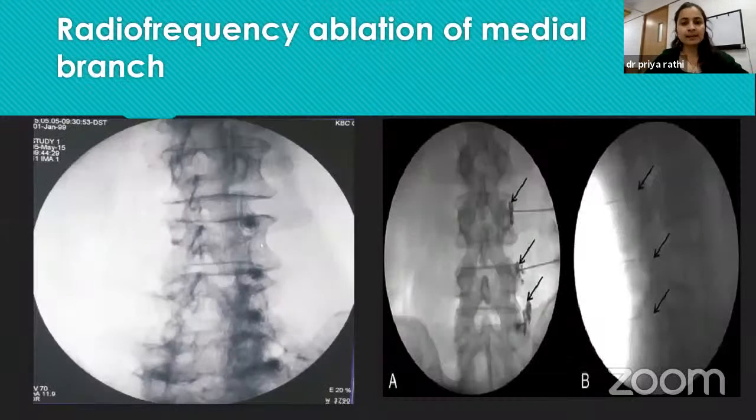About radio frequency ablation, you can see the needle position is exactly as in medial branch block. But in order to go parallel to the nerve, we have to take an oblique entry. Here the entry is bullseye, but I need to go a little oblique in order to go parallel to the nerve and have a better lesion. In exact AP view, we need to be lateral to the facet line to avoid damaging the nerve root. And in lateral view, we have to be far behind the superior articular process. We should not be in the foramen.